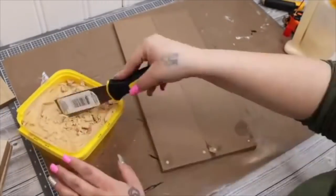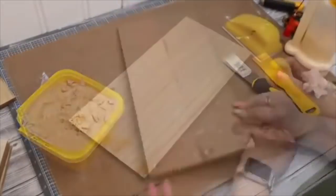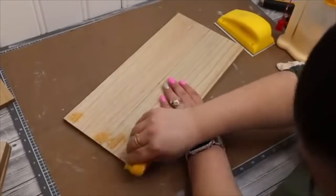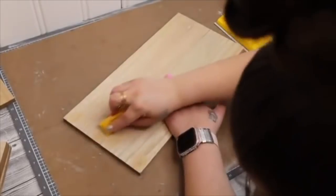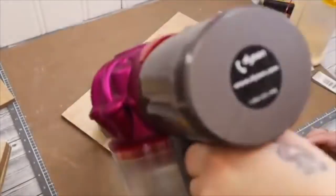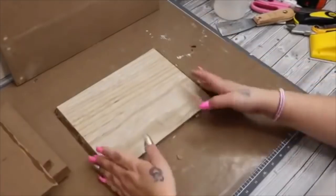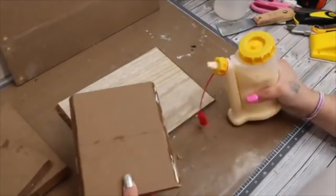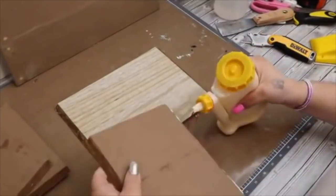Prior to filling these holes, I did glue all the side pieces together. So basically all the pieces that are going to create one side I glued together, if that makes any sense at all. Once my wood putty was dry, this stuff dries super quick, you guys. It was literally drying on my putty knife as I was using it, but I did just sand that down smooth and then vacuum away all the dust. Now it's time to put our pieces together.